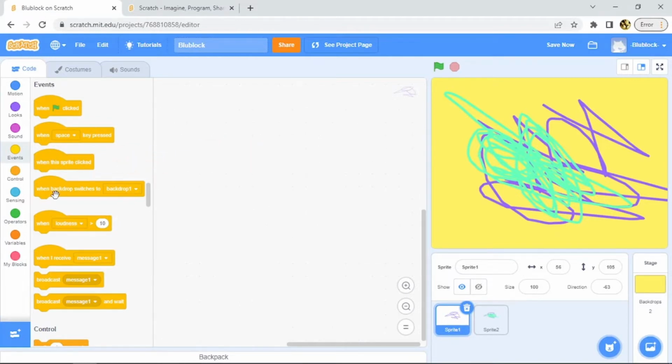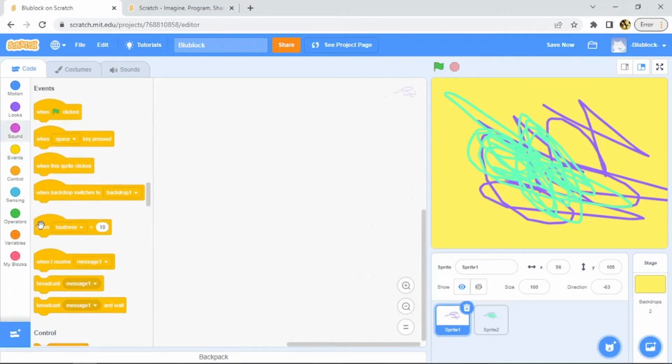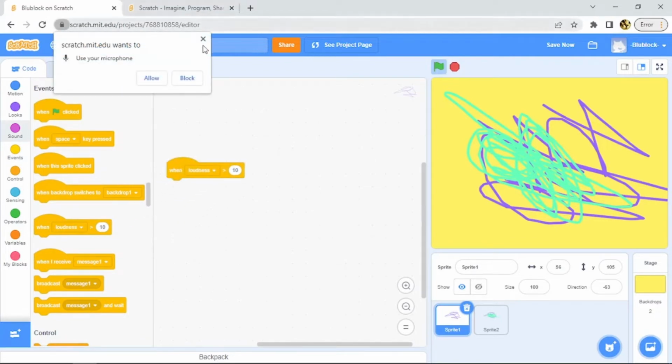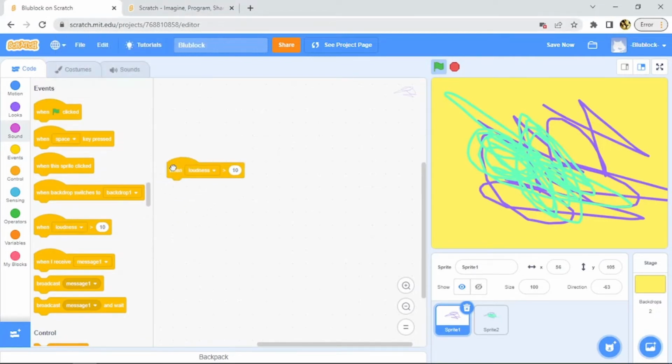Or if a certain backdrop switches to a different backdrop, something else happens. If the loudness reaches some level, then something else happens. Or if you receive some message, then something will happen. And you can also use this to send messages as well, if you need.